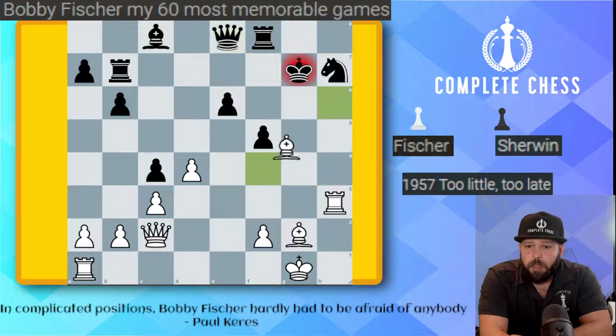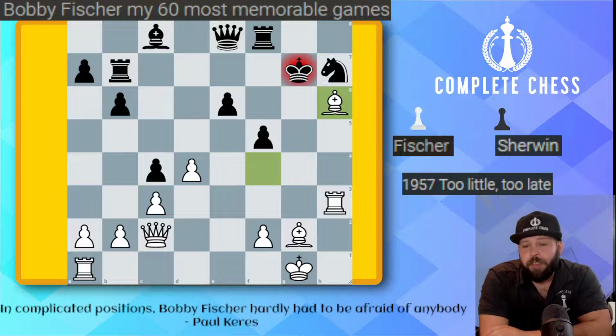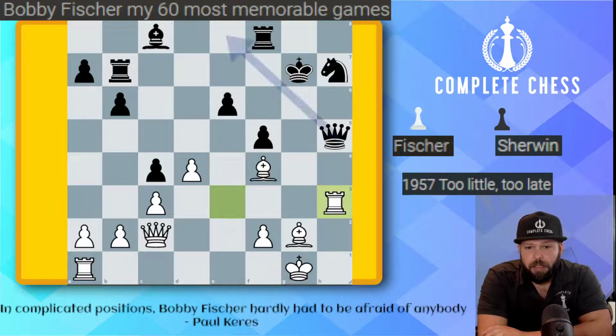Well, for those of you who said bishop h6 check, this is a winning line, just not the best. Here, the game will take a little bit longer, just because you're trading off in a very advantageous position. If you play correctly here, you can either get a checkmate, or maybe win a piece, or maybe even win your opponent's queen. By taking the check here and taking the rook off, you're making the game easier for your opponent because it gives them more defensive chances. Because this is not a direct blow to win the game.